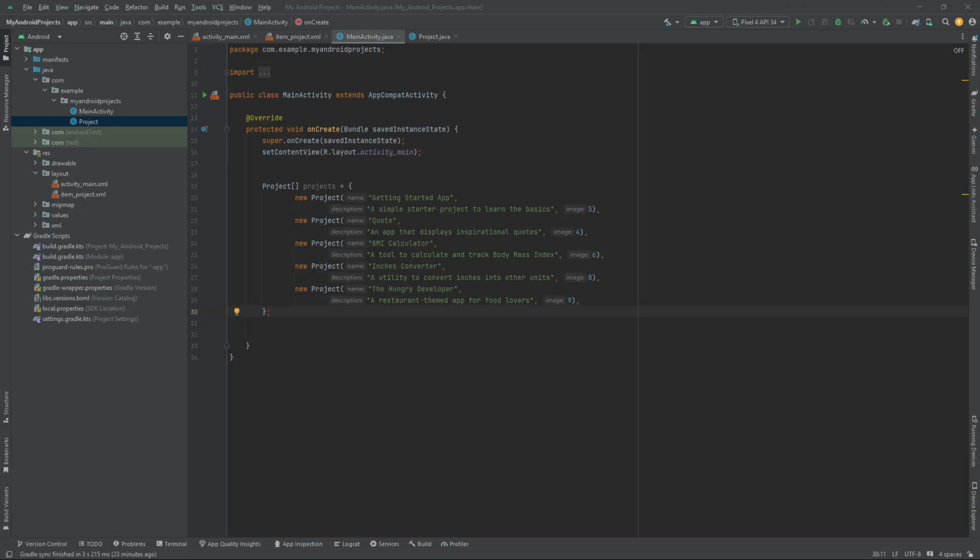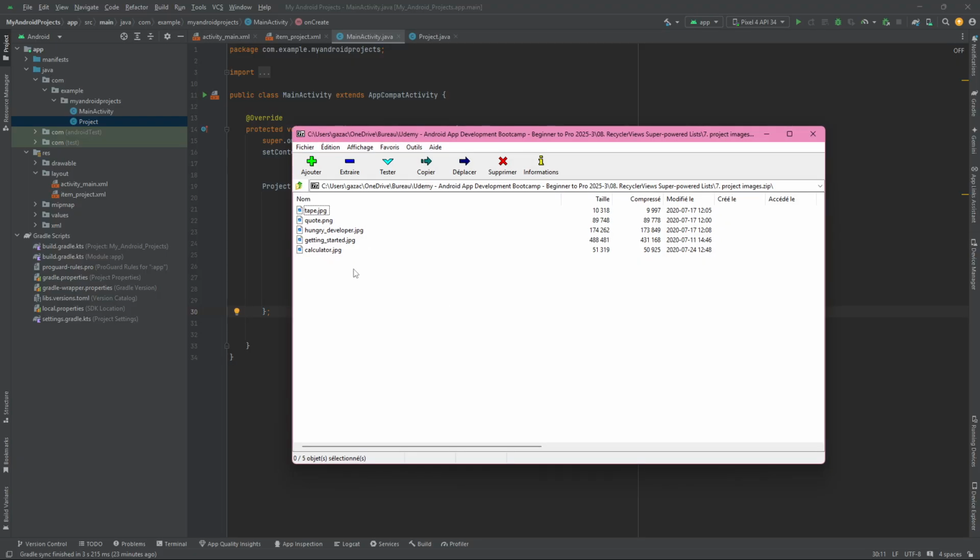The ID for the actual drawable. We want to remove these dummy pretend image IDs, these image numbers, with the actual drawable, the actual image IDs. So we'll need to bring some pictures into Android Studio and then add them to these individual project objects. So I'm just going to go ahead and open the project pane and change this over to our resource manager. So we want to bring these images into here.